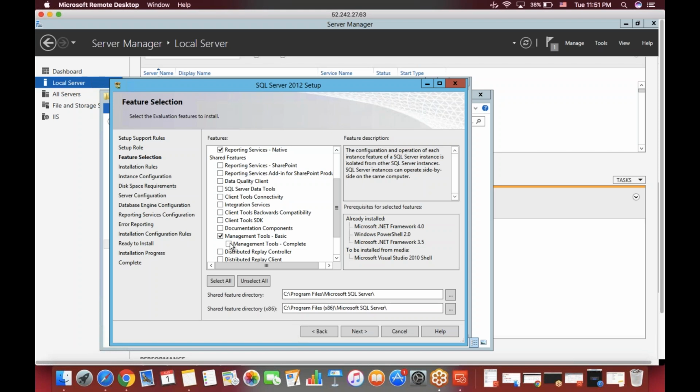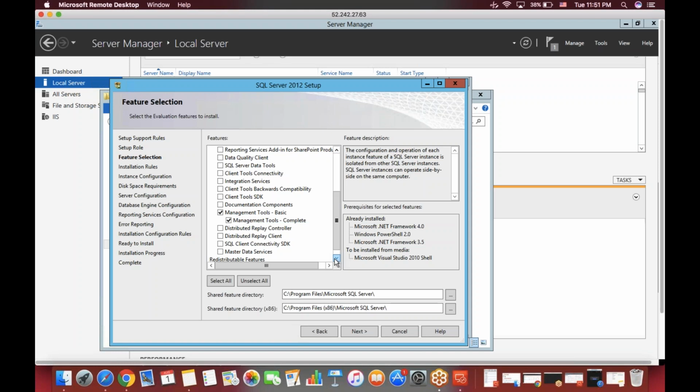Yeah, so these are the three roles: management tool basic and management tool complete, both of them. Yeah, as Bhargavi did. So first is database engine service, second one is reporting services native, and the third one is the management tool basic, and fourth one is management tool complete. So these are the things which we need.